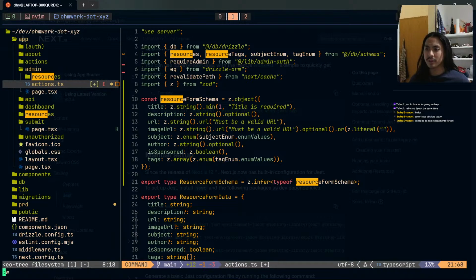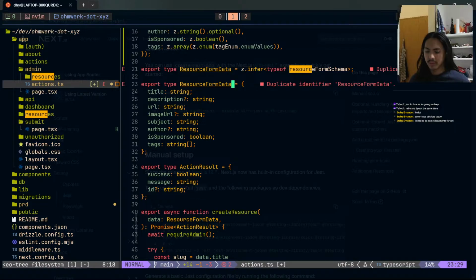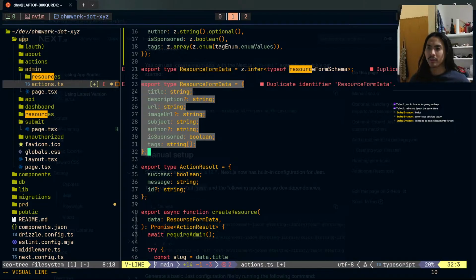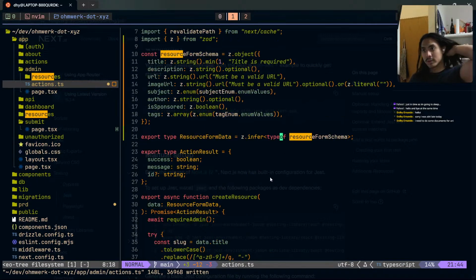That's correct. And I think we won't be needing this, right? Export type resource from data. So we already have the validation using Zod, so that's nice.